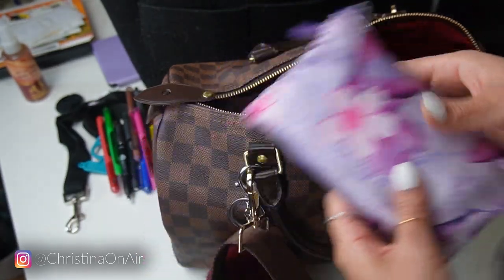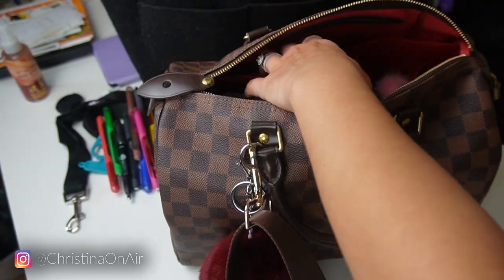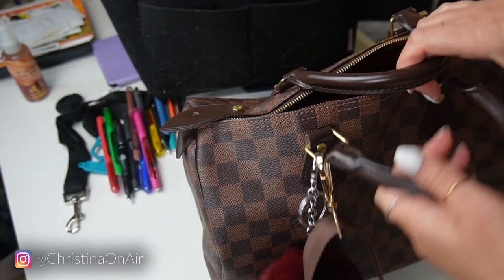My toiletry pouch — I always need this in a purse. I think every woman has one. Maybe we'll put it here. It's my basic purse setup. I love it. And the fact that I can see the original purse color when I look into my purse now — it's so nice. I know it's like the smallest thing, but it just makes me happy.